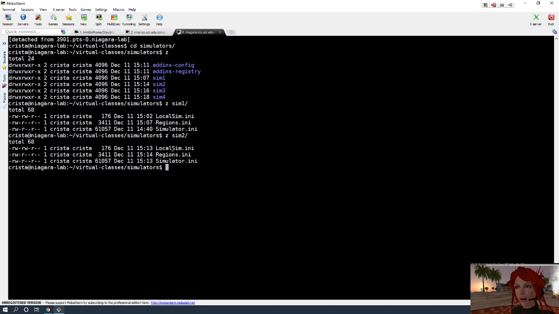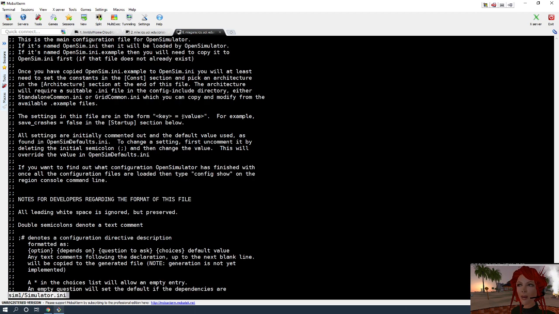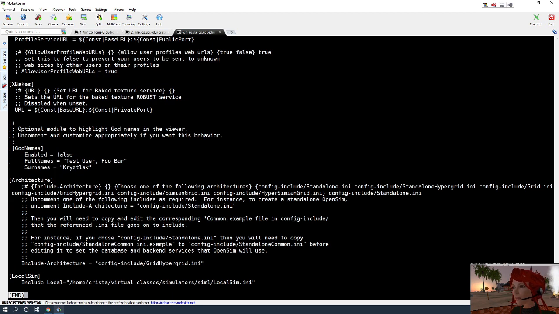The local ini is supposed to be the things that are specific to each of the simulators. Our configuration layer has a way of including different files as it runs, and the way I had done it yesterday is in the simulator file, the common one, at the very end I am including the local sim.